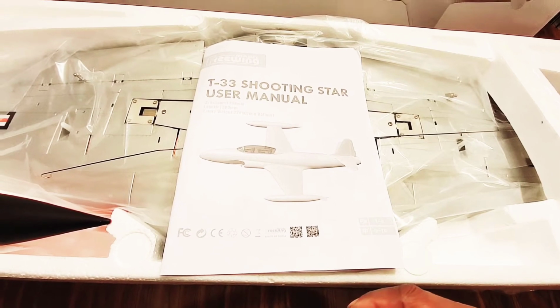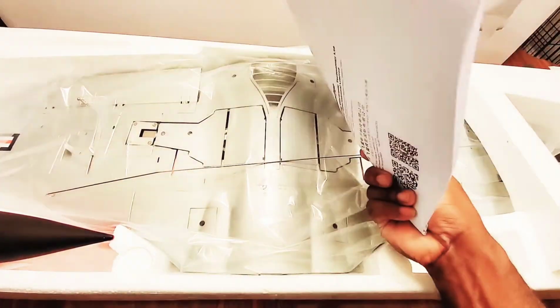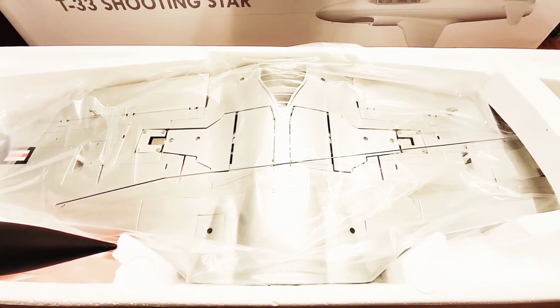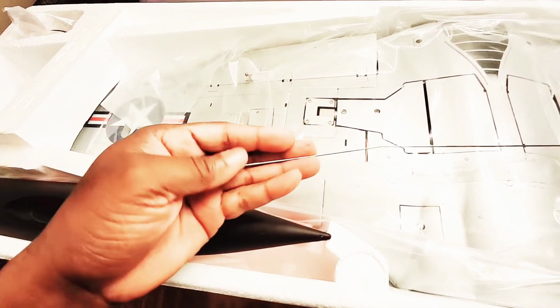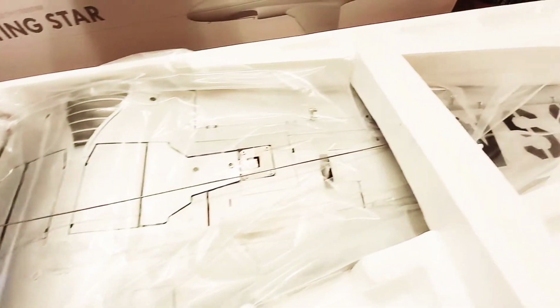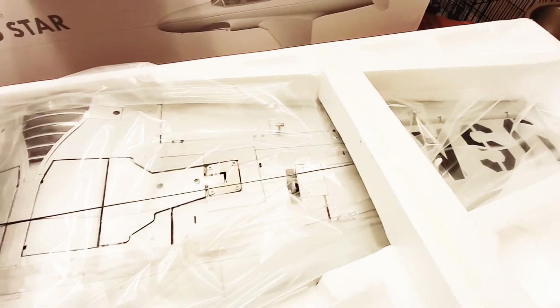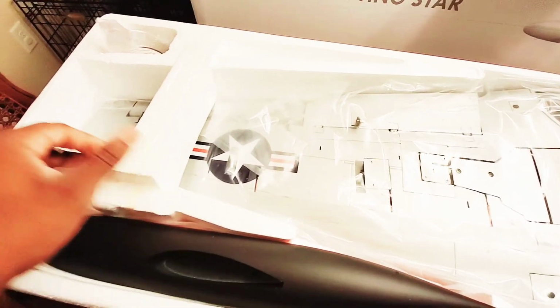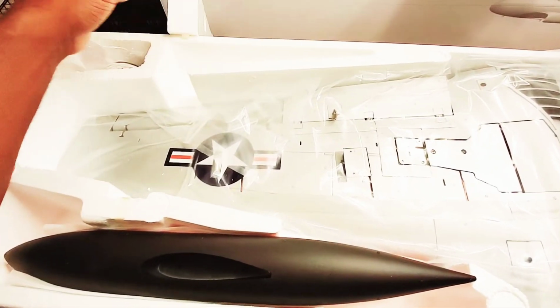So what we have here is the manual. You know, not too bad. It's pretty standard for what they do. Looks pretty good, and we'll dive on in. Really neat is that they put this wire here for you to fish the lines through the fuselage. Just makes life so much easier when you're putting these things together. And so we'll unbox it here. Put these little security tabs there to keep everything in there.